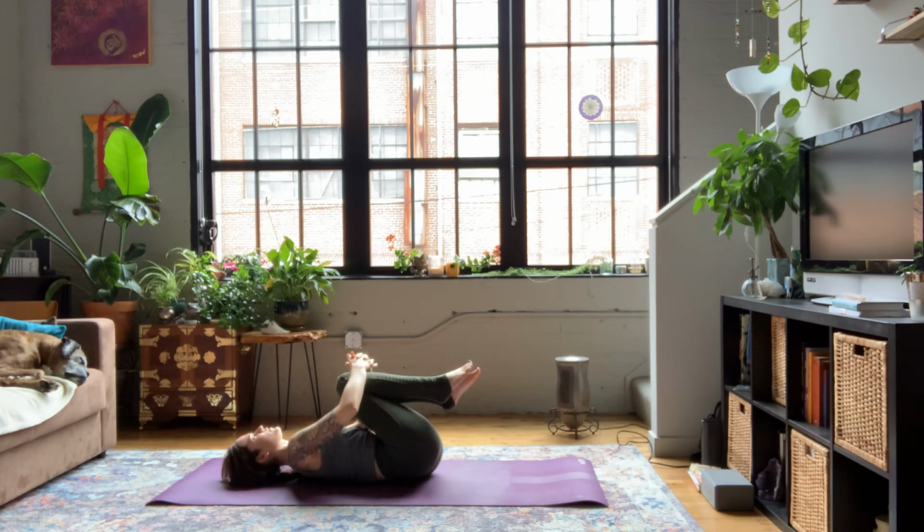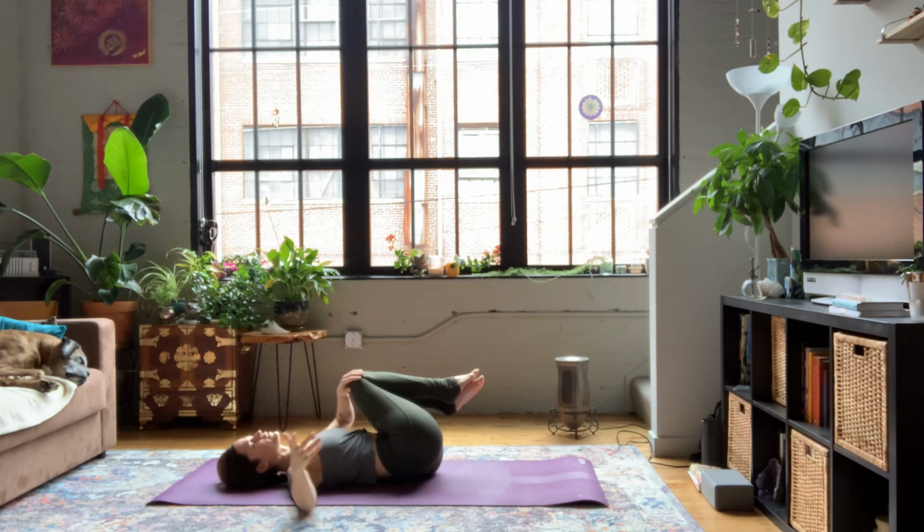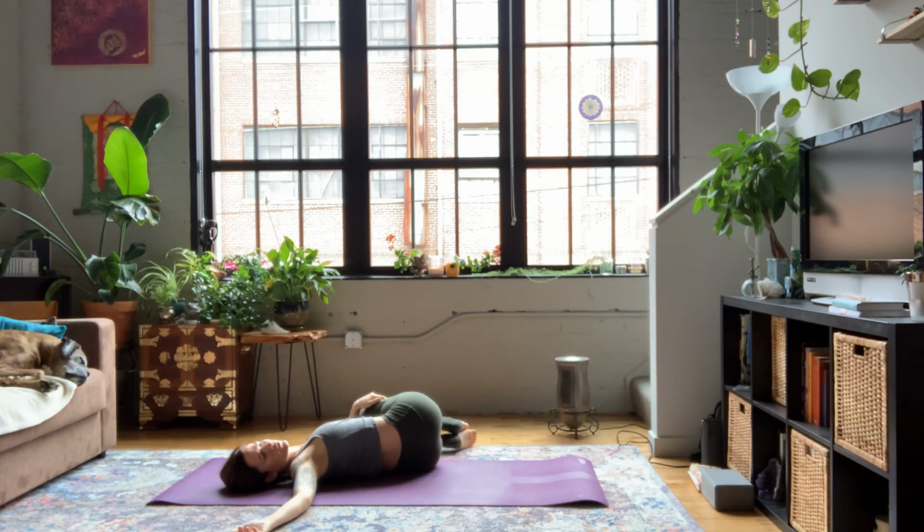Let's just start with, or end with, a little twist. Both knees off to the left. If you want to cross the knees, feel free to go for that. Extend out for the right arm, let the gaze follow. Find your breath, slow it down.